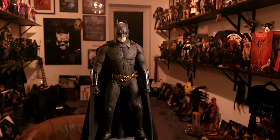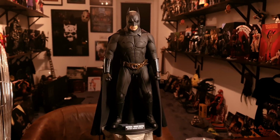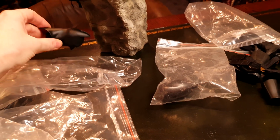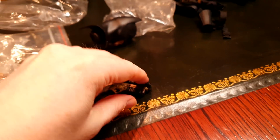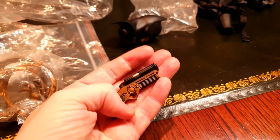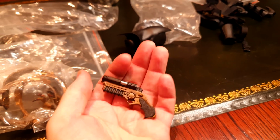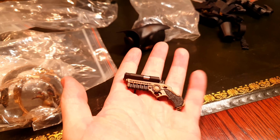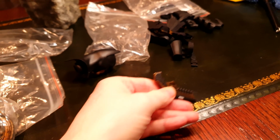Leaving comments on my video for this figure saying, I'm so glad Hot Toys are reissuing this figure. Now they're not, mate. You're not getting that. You're getting Pigeon Man. That's what you're getting. They're not even including a grapnel gun from the looks of things. Like I say, I'm sure they'll chuck it in at the last minute and that'll be that. But there's no picture of him holding this. You don't seem to get this with the most recent repackage.